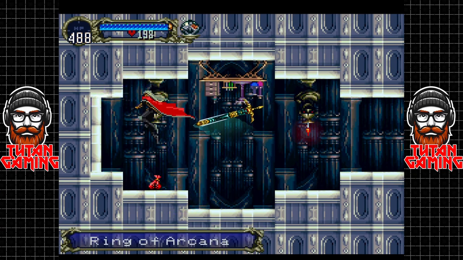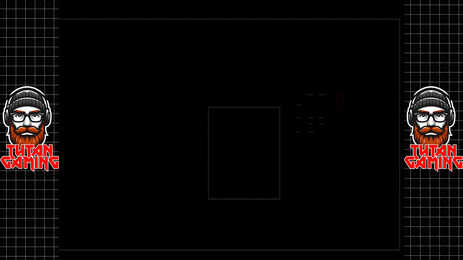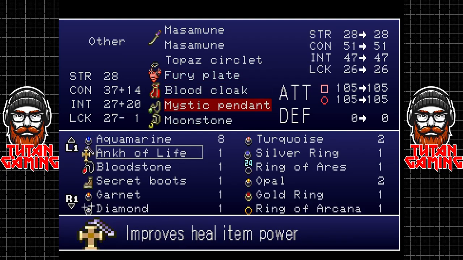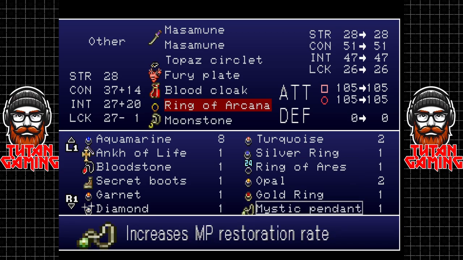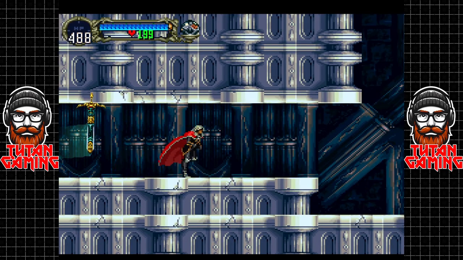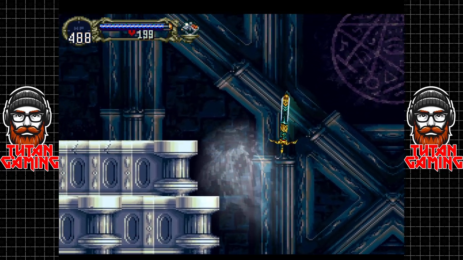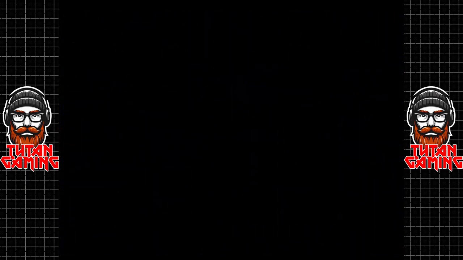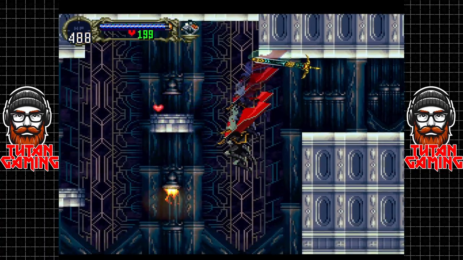Now in here we get the Ring of Arcania. Now this ring is interesting. I'm going to swap it out for the MP restoration rate ring. And this just increases rare item drop rates. I don't know by how much or if it's really worth it, but we're going to take it. Now, if we come out here, we can actually get ourselves another save point, which is probably a good idea, considering.